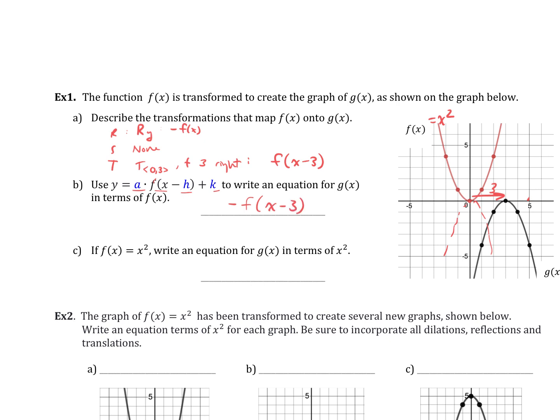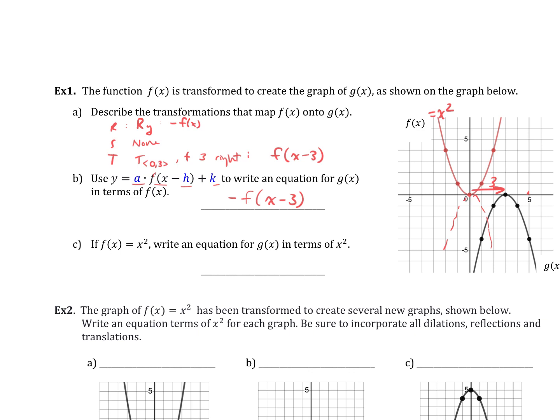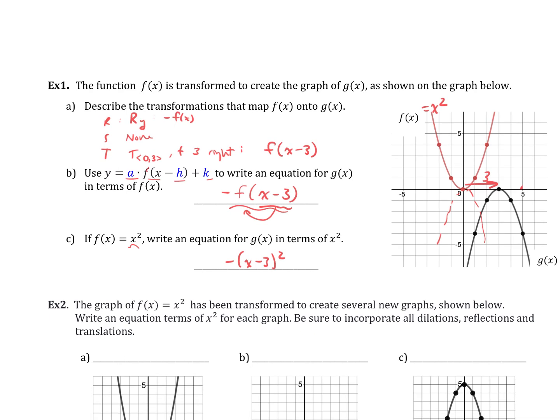But in this next part, it's saying if f of x is equal to x squared, I can rewrite this without an f in it. I'm using x minus 3 as the input into the f function. I know f just takes things and squares them, so I'm going to take x minus 3 and square it, but I'm also doing negative f of x. So this is the same thing as negative (x minus 3) squared.